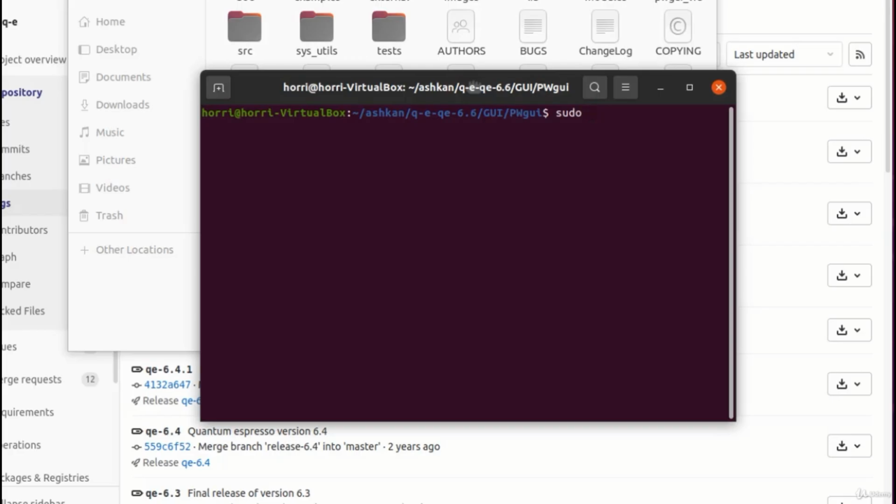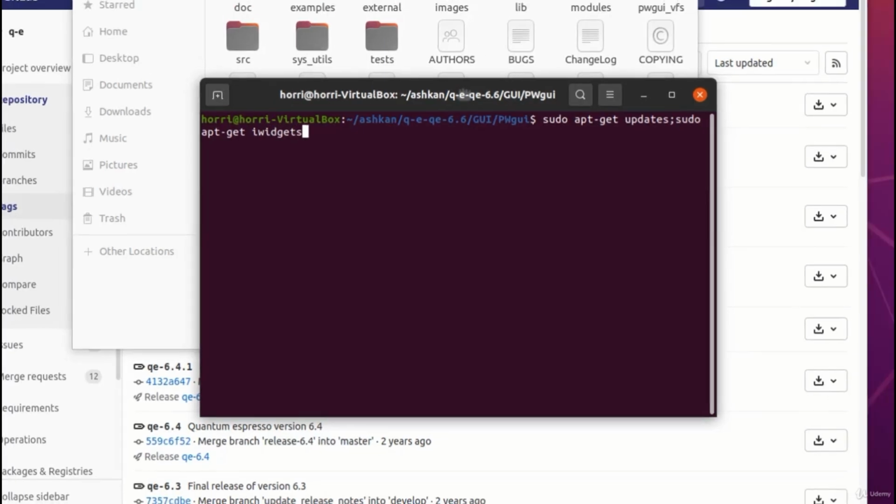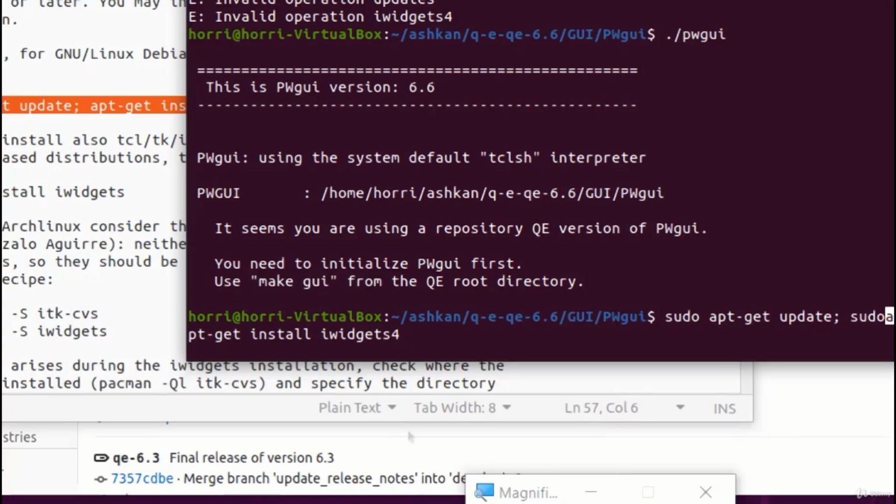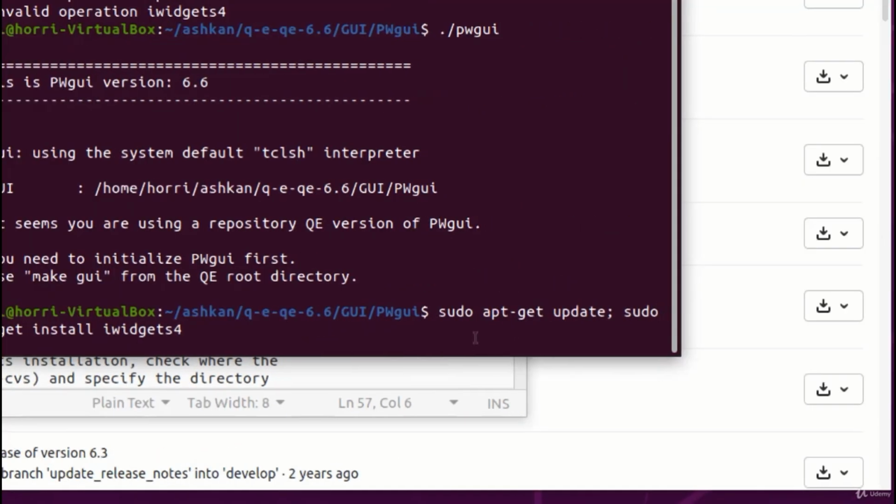And then we should type sudo apt-get update and sudo apt-get install libwidgets4.